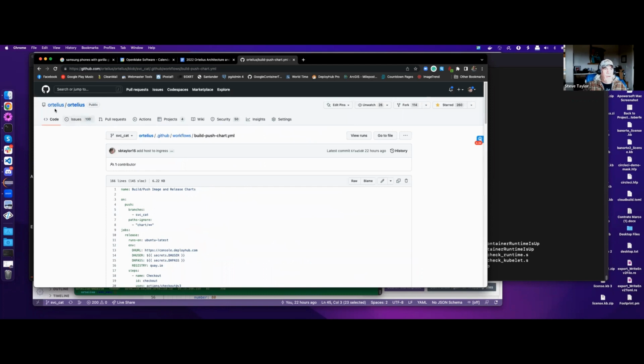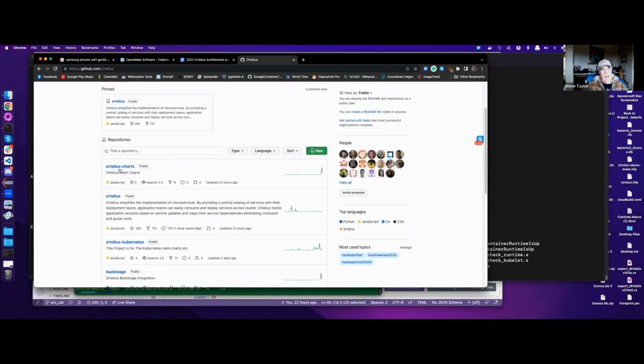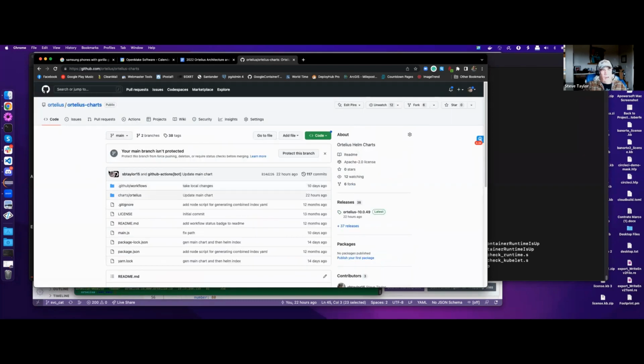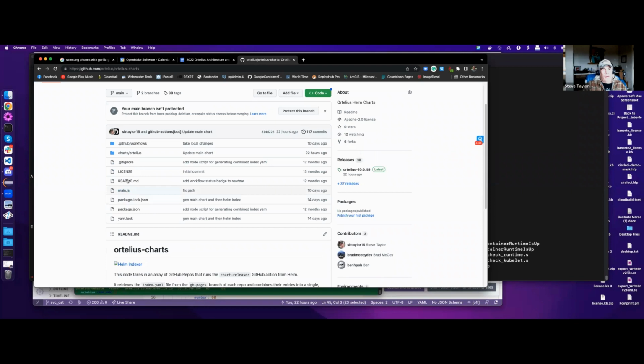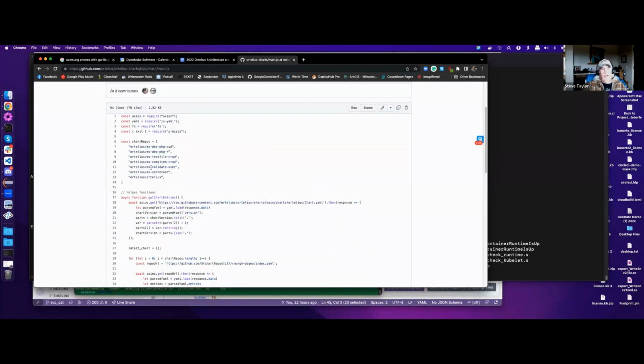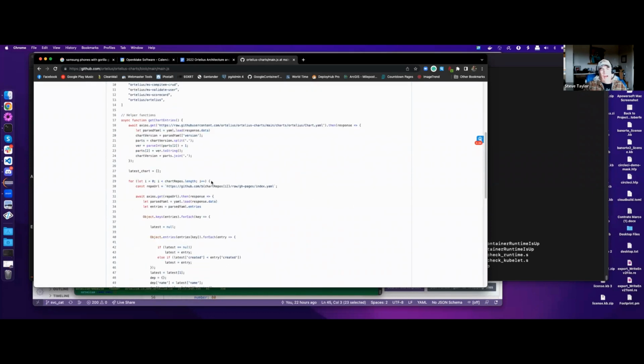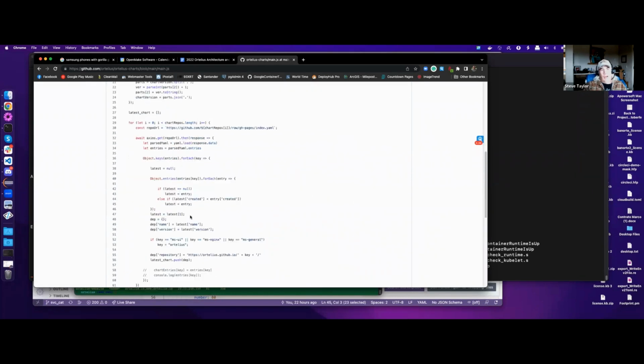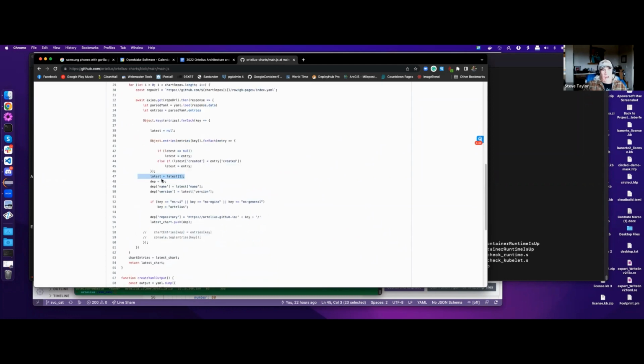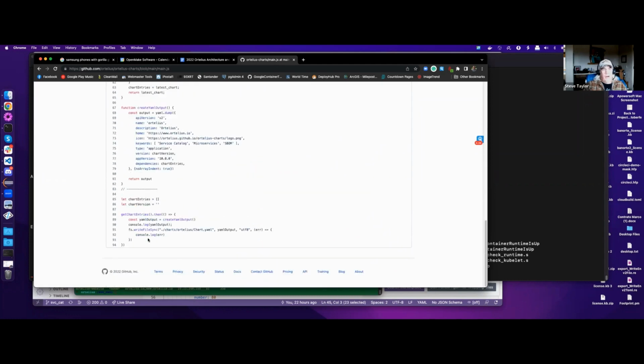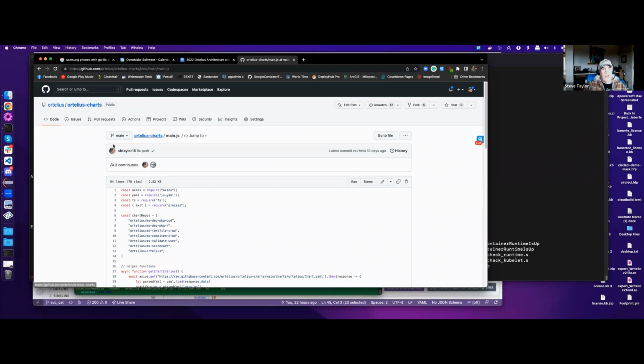That workflow then runs a Node.js script that Ben from down in Australia put together. The JavaScript takes all the repos, finds the latest version of the chart, and generates a new chart for us.